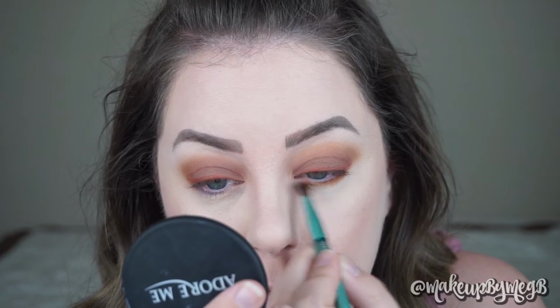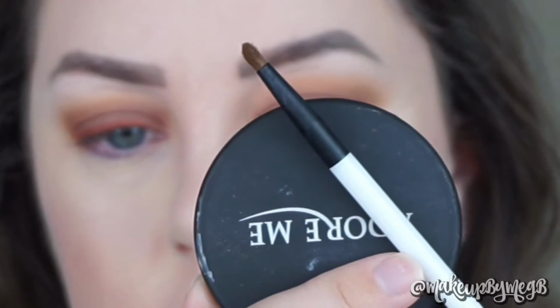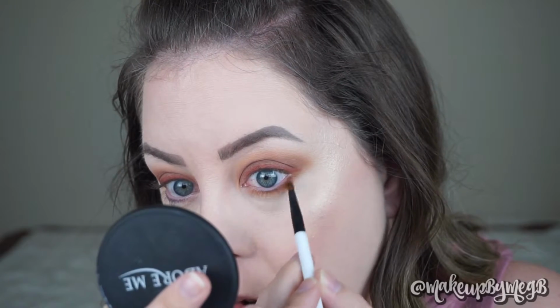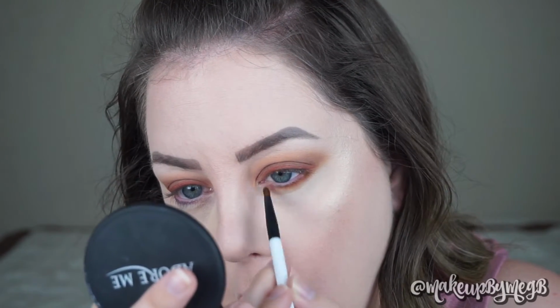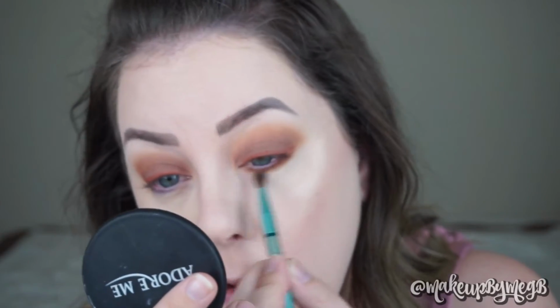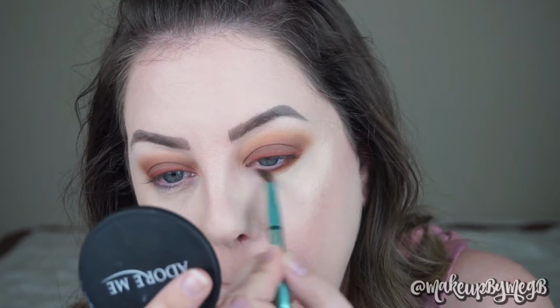For a super precise pencil brush, I love the Sonia Kashuk 202 brush. And now I'm going to go in with that dark brown, the cocoa color, and really hug this to my lash line. Once I'm happy with the depth of this shadow, I'm going to go back in with that fluffy brush from Urban Decay and give it a once over.